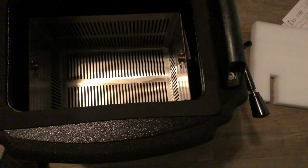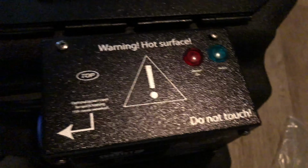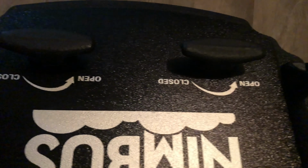A few moments later. The dry ice go right there, baby. So all the dry ice is going to go up in here. As we can see, we have different types of switches. Once we close this up, we have different things, open and close. From my understanding, this right here is what you use to go from medium to high. But other than that, man, she's a beauty. She definitely is a beauty, you know.